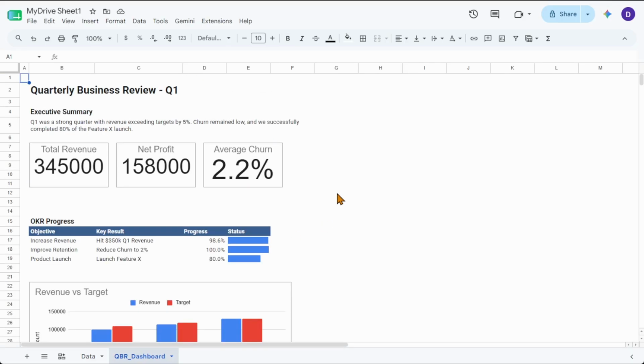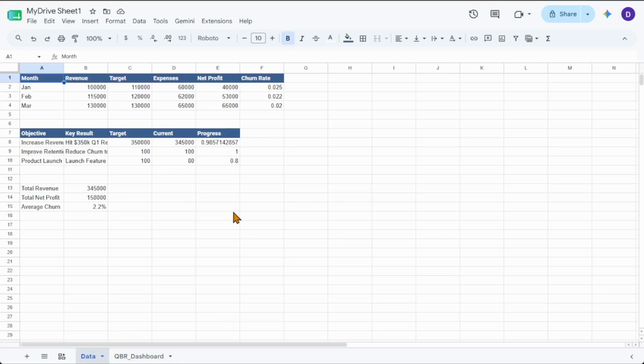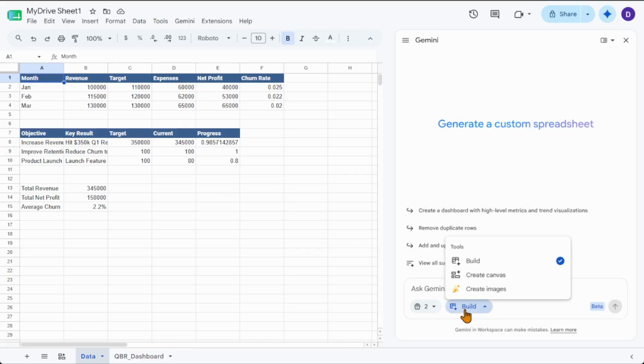You can start with real data and then work with Gemini to actually build something out. Or maybe you start with the visual. Whatever you have, including if you have nothing, you can use the build option in Gemini now and just select this under tools and then give it some kind of prompt.